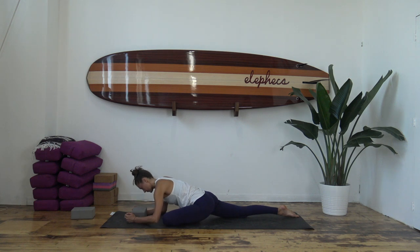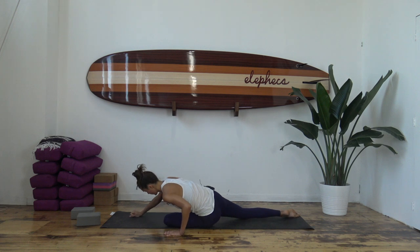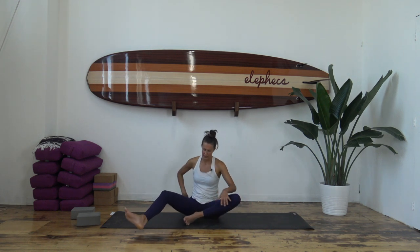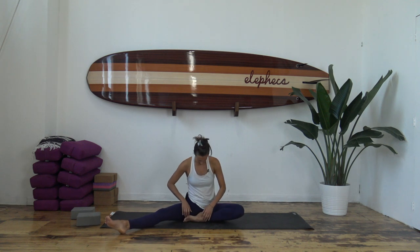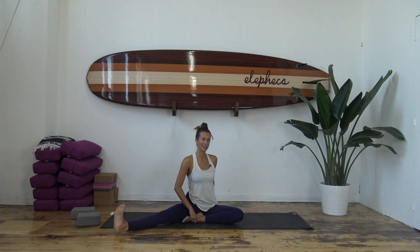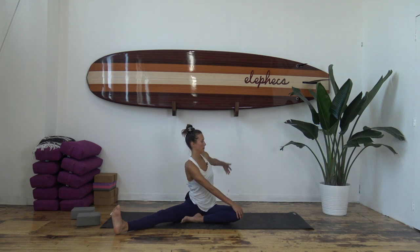We'll bring the weight back into our hands, removing your props, bring your left bum cheek onto the ground. Swing your right leg around on an angle, right foot flex, left foot into the inside of the inner right thigh. So your left hand comes behind you for support, your right hand to your left thigh or your left knee.